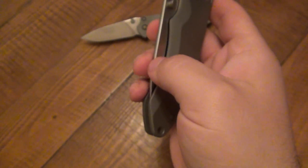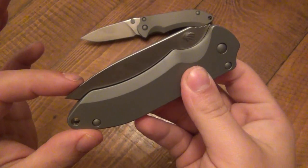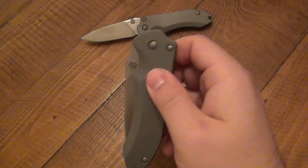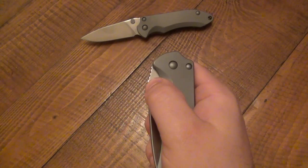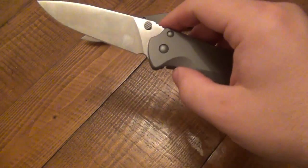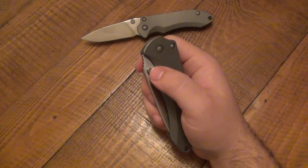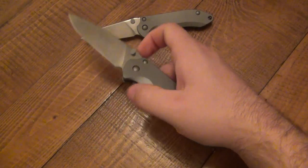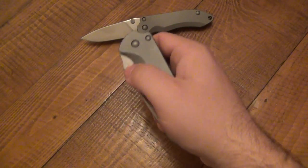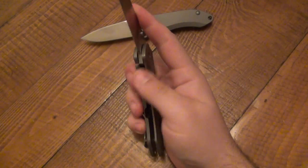We have a pretty good strong detent on this knife. So once it's closed, it doesn't want to open up very easily. That's very beneficial in that when you build up pressure to open it, when it finally does open, it's very easy to do so. So you're talking about flicking this thing open very fast and securely and having a nice strong lockup with no wrist movement at all. There's no reason to ever move your wrist on this. You don't need to flick it out. You don't need any kind of assistance. It does all the work just by having that very strong detent.